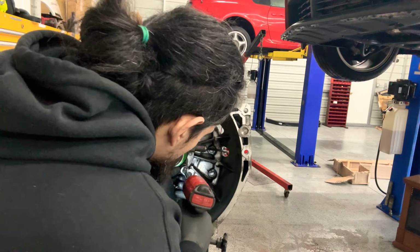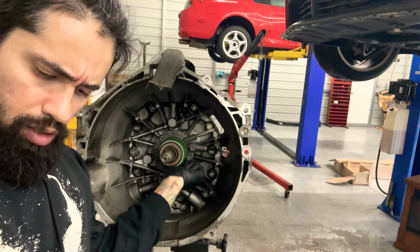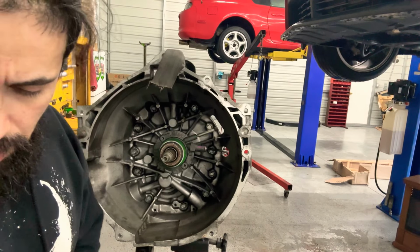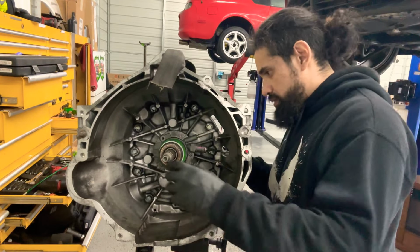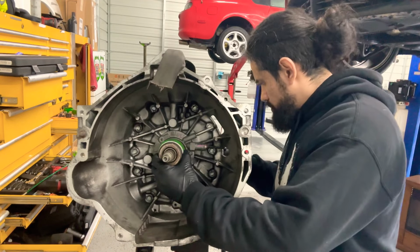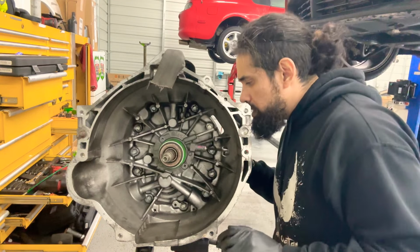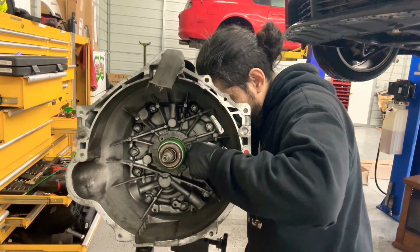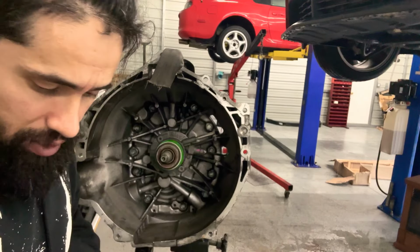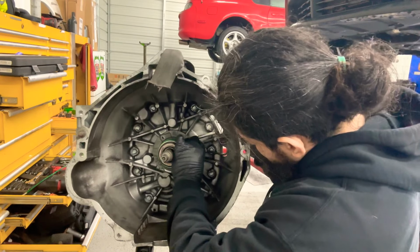Boom. That's how you take those out. Save the bolts on the side, and this should just slide out slowly. Still not coming out. So the clip, I got it out somehow. I don't even know how, but I got it out. So now this piece should come out slowly.